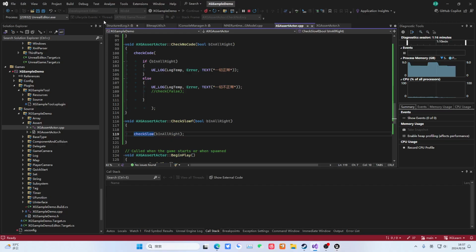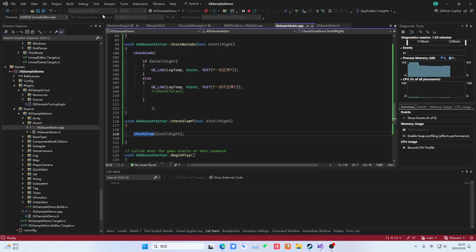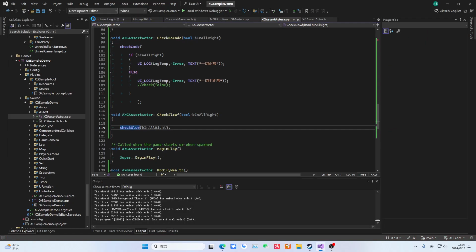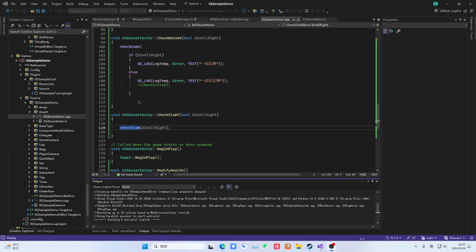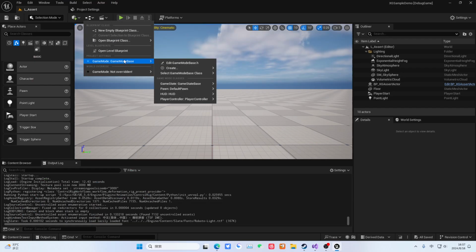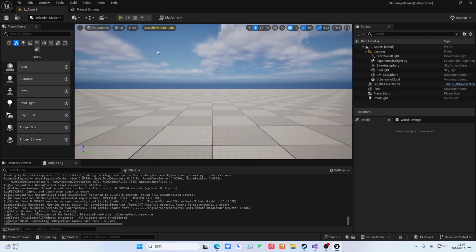Because it is slow, so it is not present under development. So let me demonstrate again. We switch it to debug editor mode. Let's check if it's there. Okay, I'll just cut it off here. We are now in debug mode. Now let's make everything abnormal. Let's take a look.